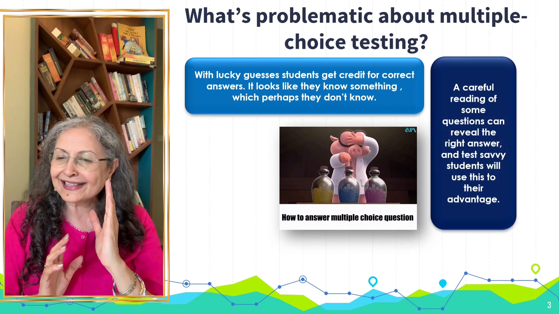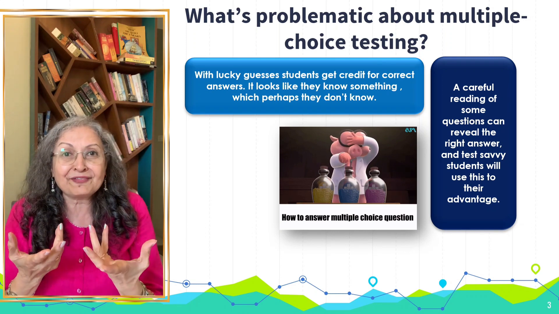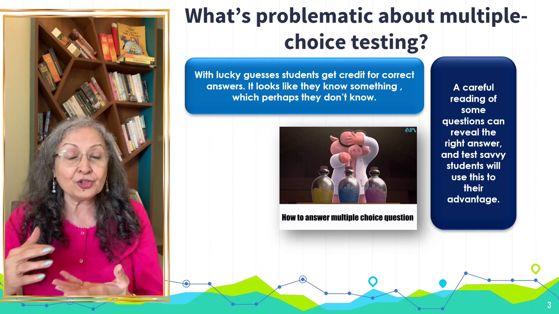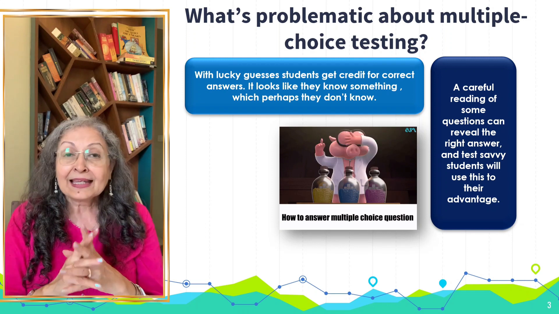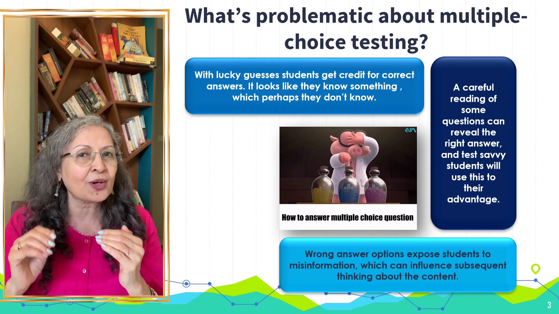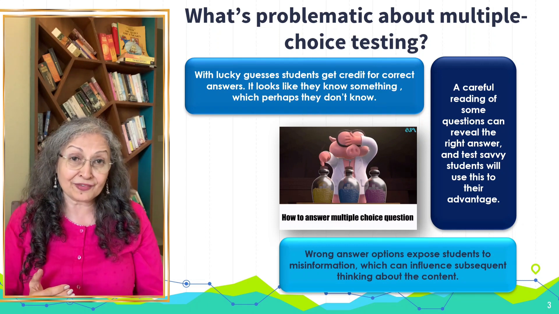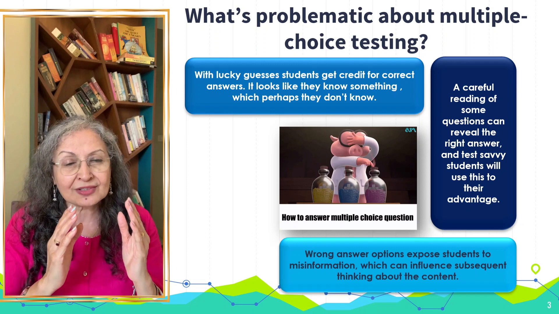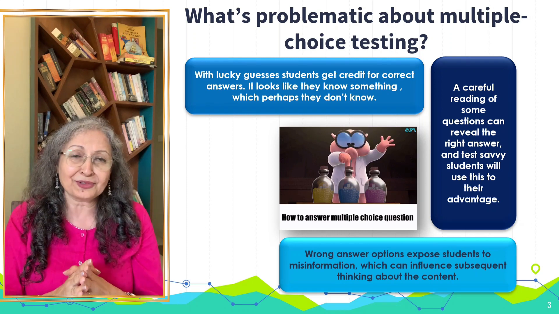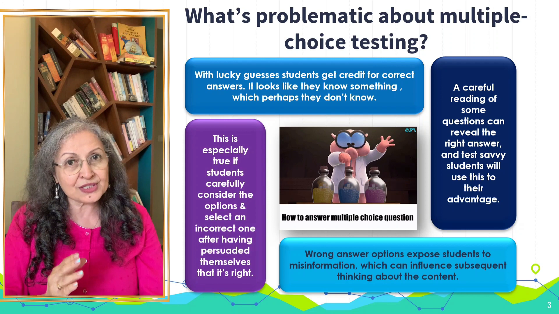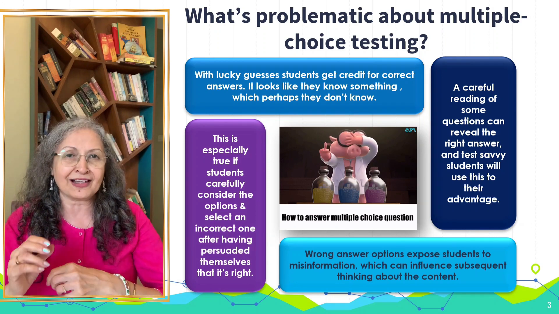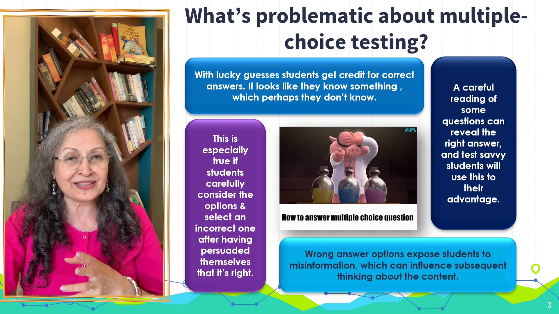Then if there's a careful reading, students might find that the answer can reveal itself, because the answer is right there — hidden in all the items, but right there — and therefore they might get an advantage of that. The third argument against MCQs is that there are always some distractors or wrong answers in the three or four options. What might happen is that this misinformation can actually misguide students, especially if they are working very hard to crack the question. Many students persuade themselves that a wrong option is correct, and they can end up with misconceptions regarding the conceptual understanding we're trying to develop.